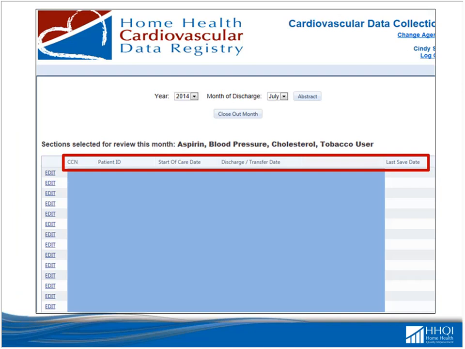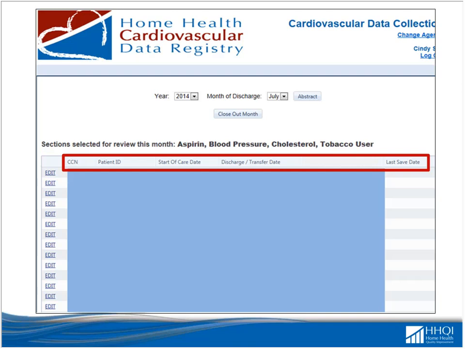Now, the only reason I mention the column titles is that if your EHR displays your patients based on discharge date, it would be nice if the registry mirrored that. And you can sort your patients by clicking the title of the column. So if you just click discharge transfer date on this particular page, your patients would sort according to the discharge date, and that would mirror what your EHR is showing you, and it would make it a little easier. That's just a tip. Definitely not important if you don't want to do it, but it might make your abstraction process a little easier.